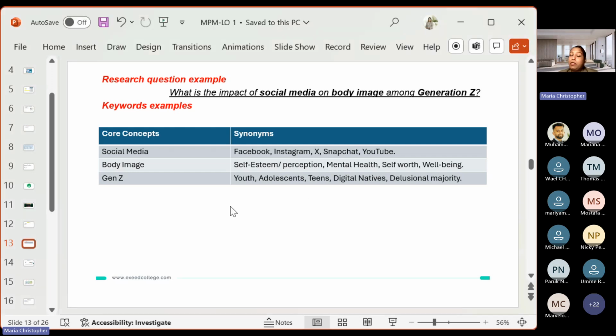So technically what next is we're going to combine the keywords using the Boolean operations. That's really important. In fact, when it comes to search engines, we use the Boolean operations, and I'm going to explain what sort of Boolean operations can be used.